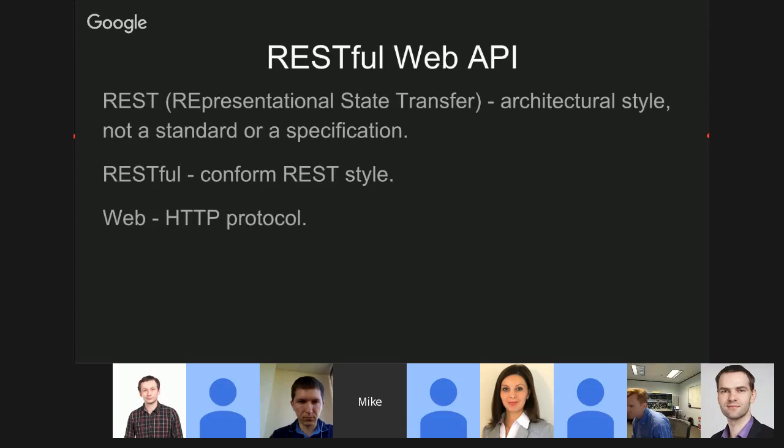So when you build your API in RESTful style, you could do a lot of different things, but at least you should be conventional. RESTful means any API that conforms to the REST style, and web means that it mainly uses the HTTP protocol.